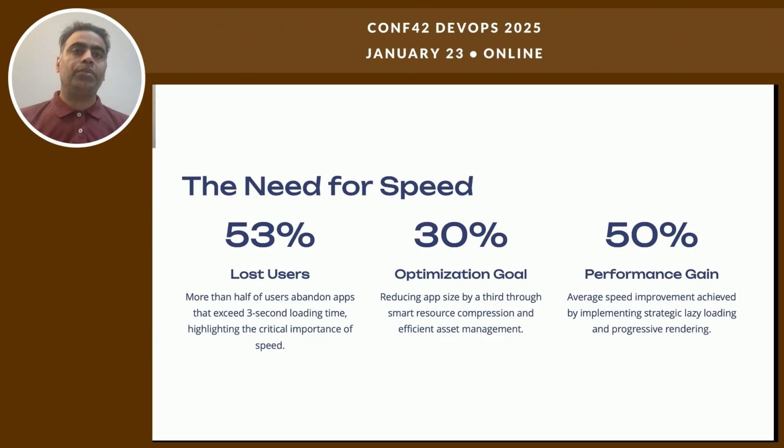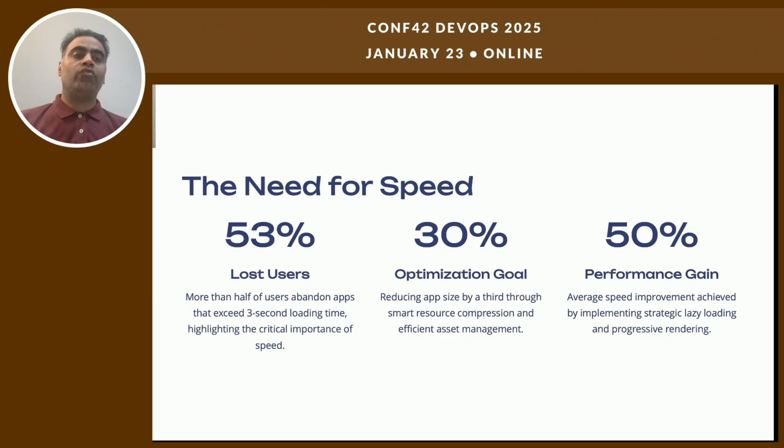The need for speed. Let's start with a critical insight. Speed is everything in mobile apps today. Performance is no longer a luxury, it's a necessity. Research shows that more than half of the users are likely to abandon an app if it takes more than 3 seconds to load. That's a huge loss of potential users. Users expect speed, and any delay can translate to lost engagement, lower retention, and missed opportunities.